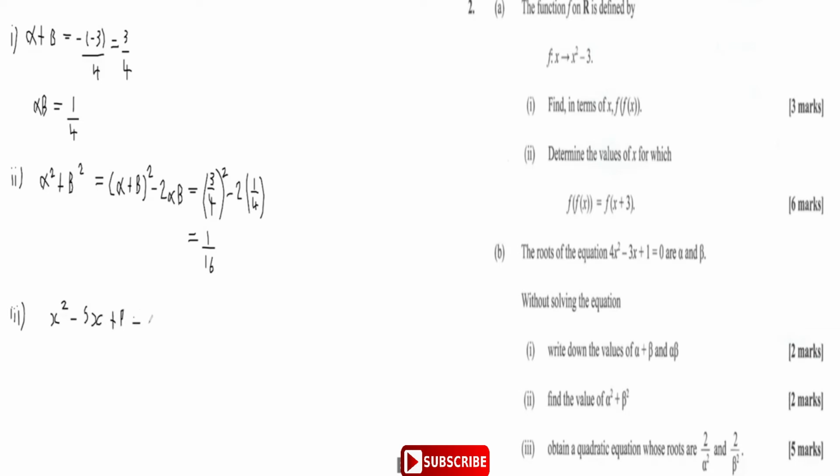So first we need to find the sum of the roots. The sum of the roots would be 2 over alpha squared plus 2 over beta squared. Now, whenever you have two fractions and their denominators are different, what do you do? You find the LCM. We'll go back to primary school. The LCM is going to be alpha square beta square.